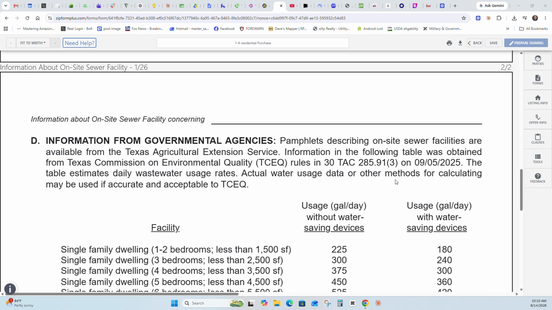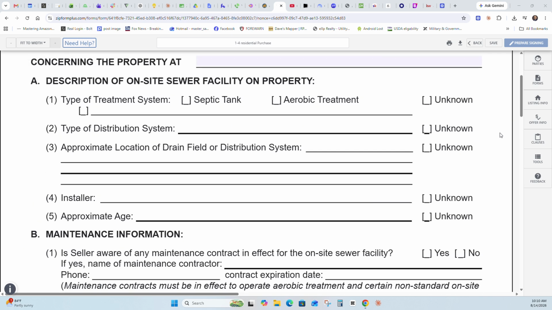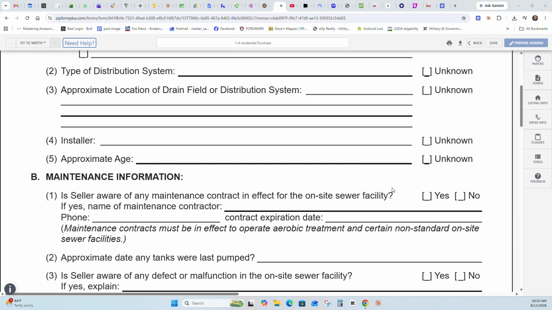So when you have this and you have it filled out, try to get some information. The most frustrating thing is when you know there's a septic on the property, and you go in and it's all unknown and you don't know anything, even how old it is, what was done, anything. That's really annoying for the buyer because then the burden of proof is totally on them now. The seller will do the best they can. Again, the burden of proof is usually on the buyers anyway to do the inspections and make sure they're not just accepting it the way it is.